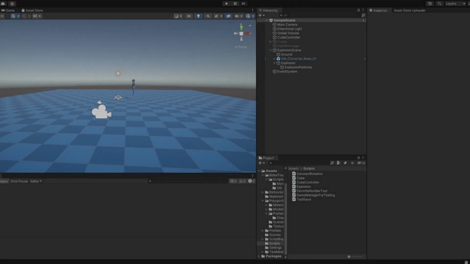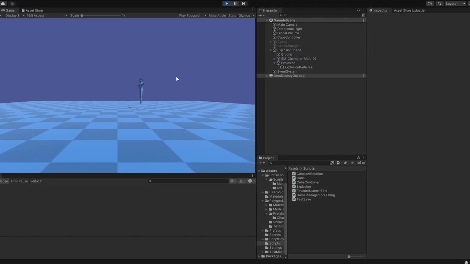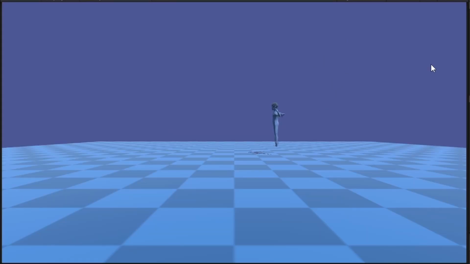Hi guys, I'm Bobsi, and I've made a tool to easily get nice screenshots and video materials for your game. So let me show you how it works. When I press E on the scene, it will throw this ragdoll and spawn an explosion. Now let me show you what you can do with it.